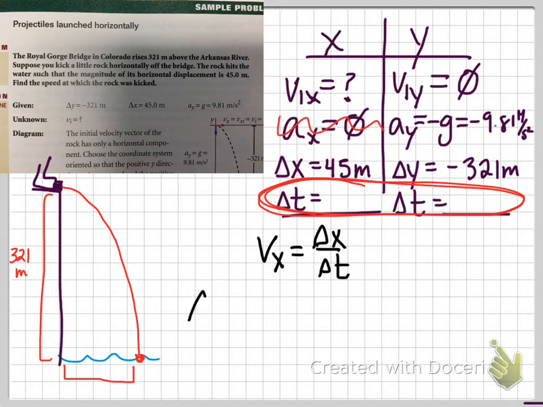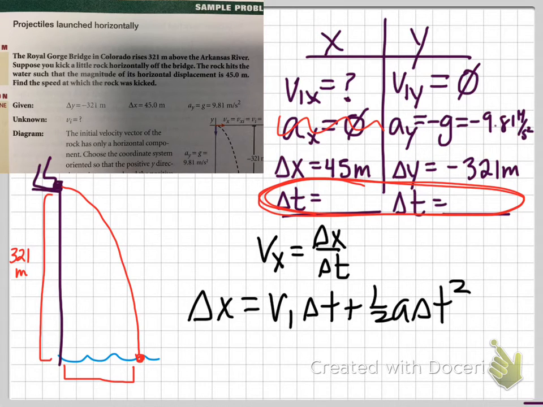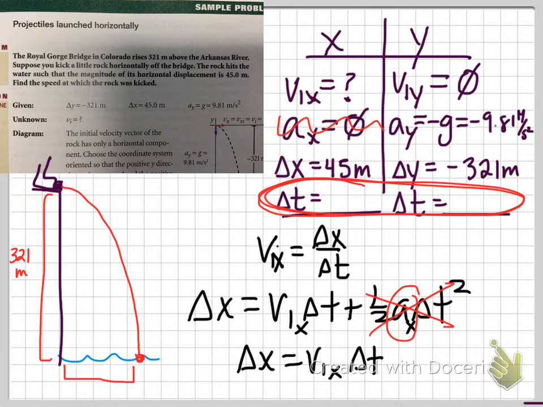So what if I wanted to use my irrationally favorite delta x equals vi delta t plus 1/2 a delta t squared, and this is all on the x-axis. Anybody notice anything about this? Oh, this whole second part is going to go away because that's 0. Oh, that's kind of cool. So if we recopy that, that would be delta x equals vix delta t. And this is vix equals delta x over delta t.